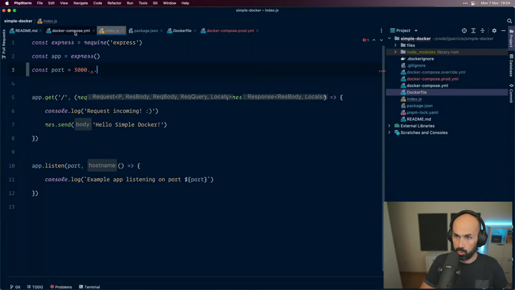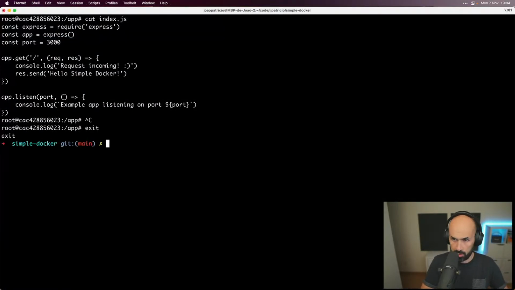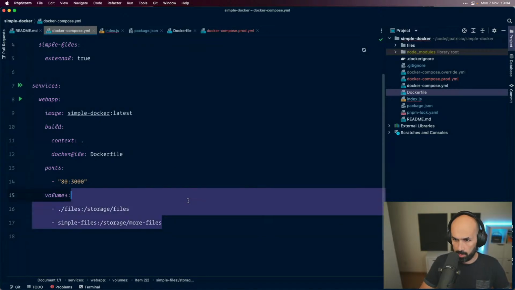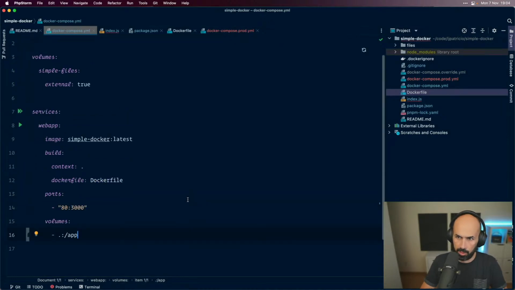What we have to do, Docker compose wise, is quit this and stop mapping these volumes. What I'll do is a volume from the current working directory, and I want to map it to inside the app folder.